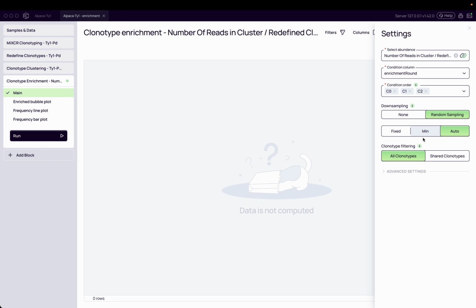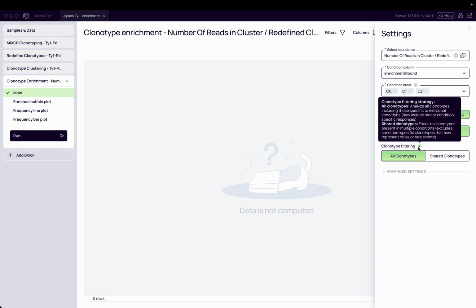Very good. The other option that we have here is the clonotype filtering. Basically it means the following. We can do the enrichment analysis either on all clonotypes, or in our case, clusters of clonotypes, meaning that even if one cluster is absent in the first round and appears in the second round, it will be reported as an enriched clonotype or cluster.